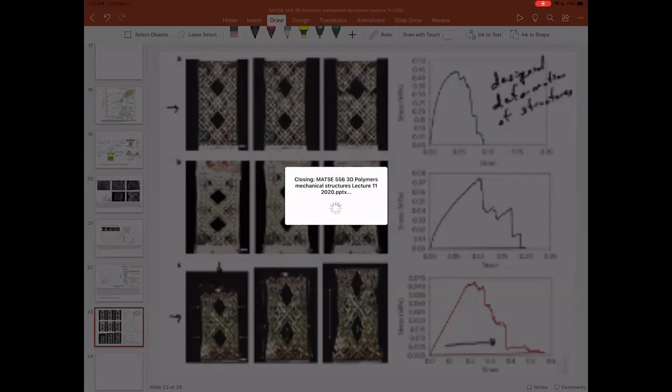All right, so we'll talk more about this next lecture. And like I said, whether you're a chemist or a mechanical engineer or an electrical engineer, there's something in this for everyone because this now gives us access to material properties that you just can't get by looking in the book and finding the right grade of polyethylene or finding the right grade of PLA or something like that. So we'll talk about some of these unusual things that can be achieved with architecting.